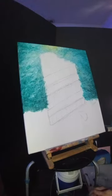Trying to find my big brush that I was using. It's nowhere to be seen. So that's fine, whatever. All right, now I'm going to do the tablecloth. So it looks crazy right now, but that's cool. I need this to dry a little bit more. That way when I, yeah, see, it's still too wet.